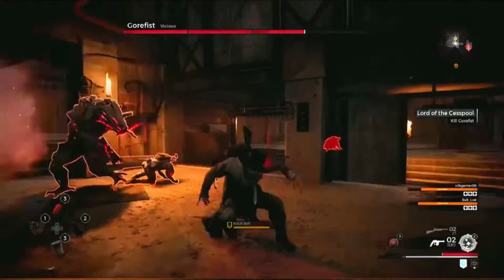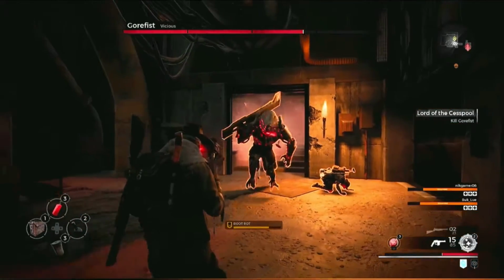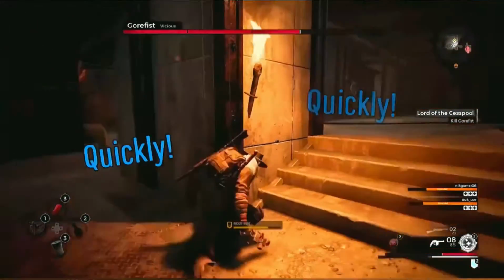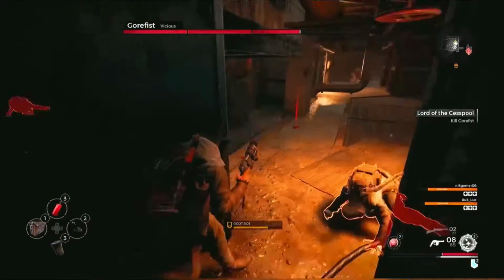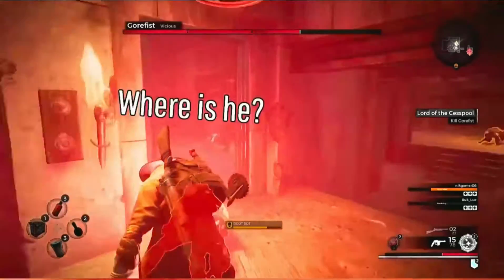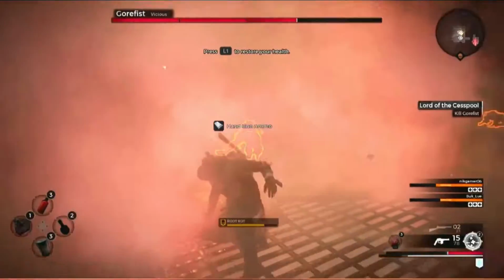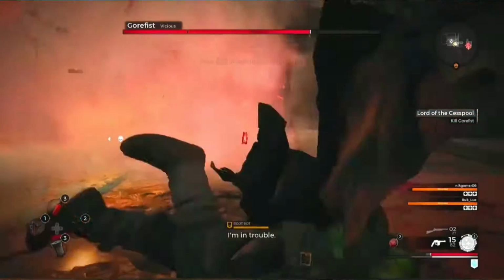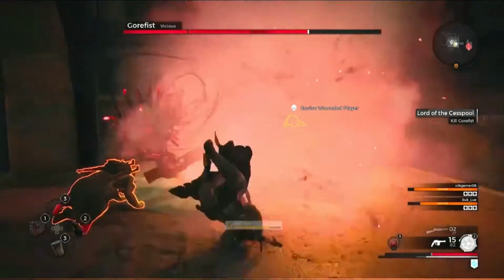Oh, this is Jake. Uh-oh. Vincent, quickly, get over here! Wait, well, let me revive him! Where is he? Oh. Oh shit! I'm alive! Oh, what the heck? Who's that guy? What is that?